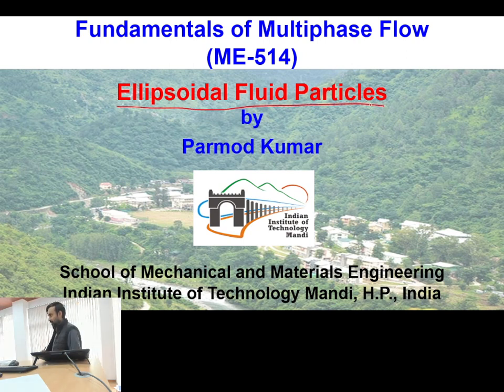Okay, so as I told you in yesterday's lecture, once our Reynolds number is less than 600, then only spherical fluid particles can sustain, and once the Reynolds number is greater than 600, then there will be deformations in the shape of the fluid particles. So when we are going above the 600 Reynolds number, and if we are having deformed shapes, then one of the common shapes which are obtained by fluid drops and bubbles is actually ellipsoidal shape.